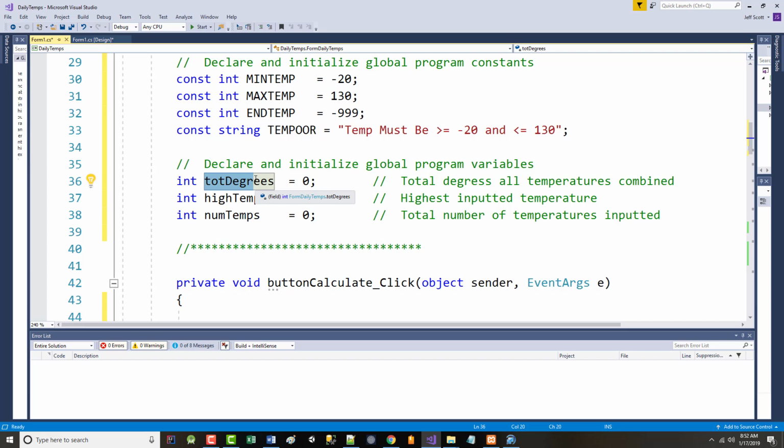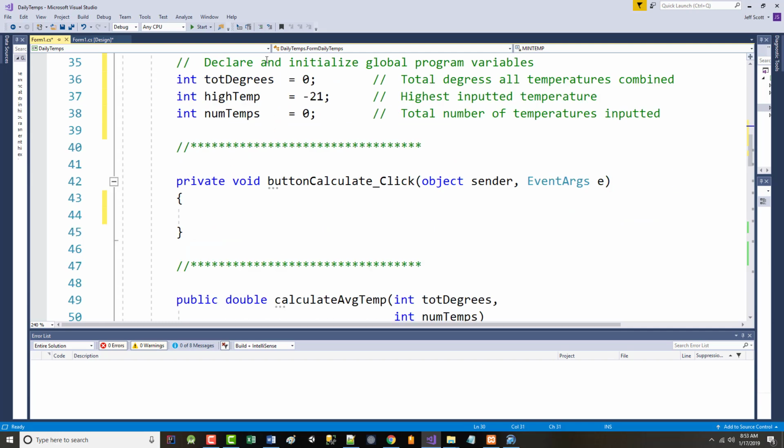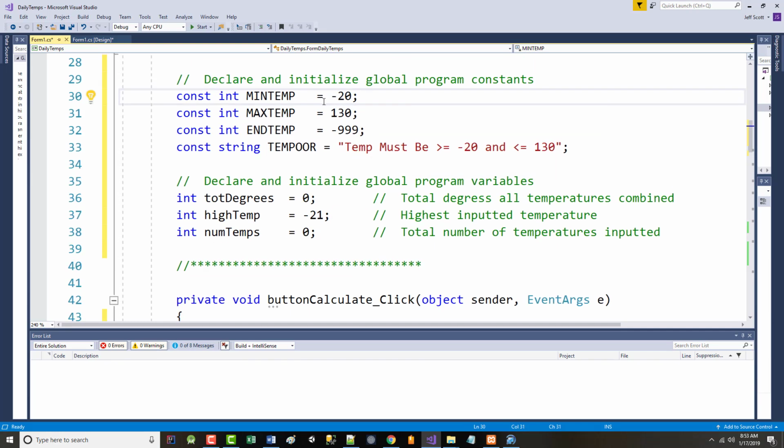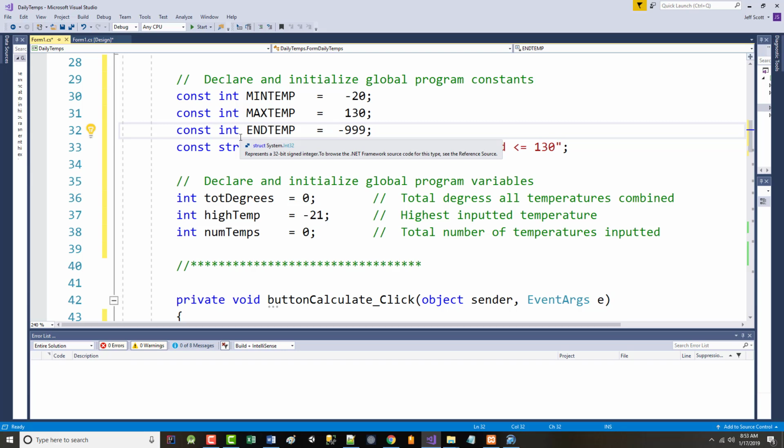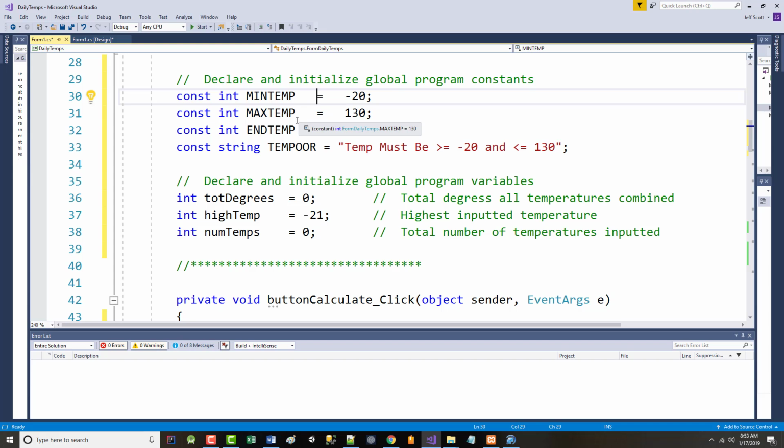You could do that too. But it's always considered clean to initialize all of your variables. That's all. And the stuff that's in here, again, this is the smallest temperature that we're allowing. That's the highest temperature that we're allowing. And that is our end temperature. Minus 999, I just made that up as an end temperature. That's all I did. Again, I could have made it anything I wanted to. And then we've got our min, our max, etc. So all that stuff is in there.